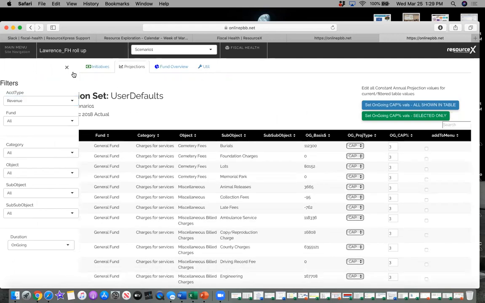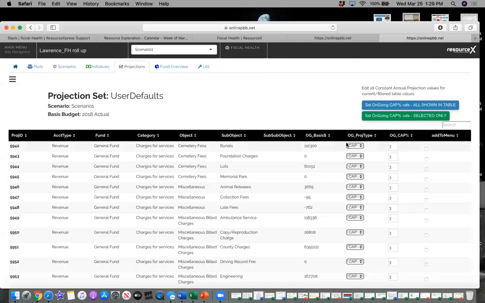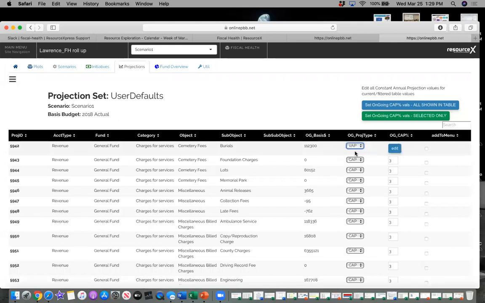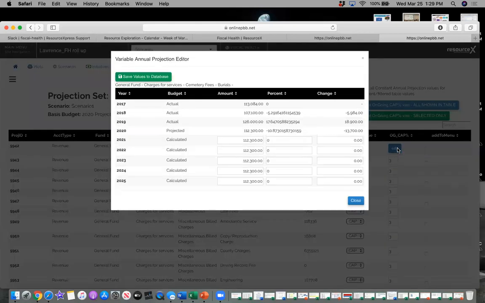We'll just take a revenue, and I showed you constant annual projection. Let's just say we wanted to explore what you can do with the variable annual projection, which is pretty neat. So here we have revenues coming in for cemetery fees, and we have Lawrence's data 2017, 2018, 2019, 2020.